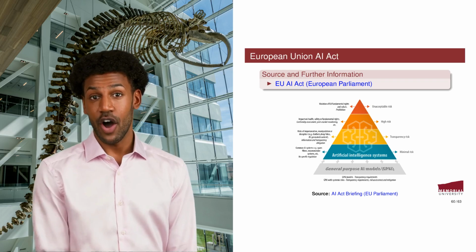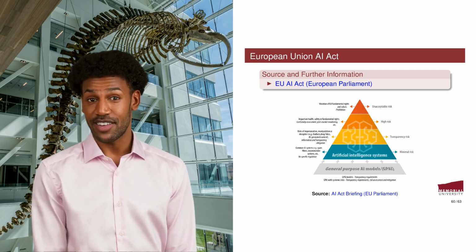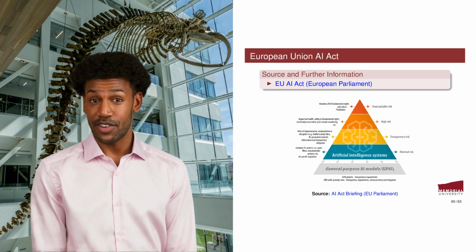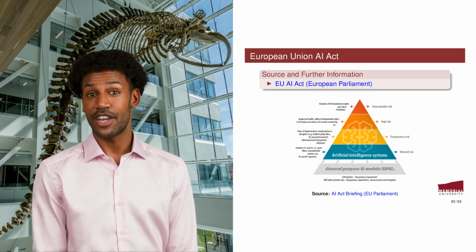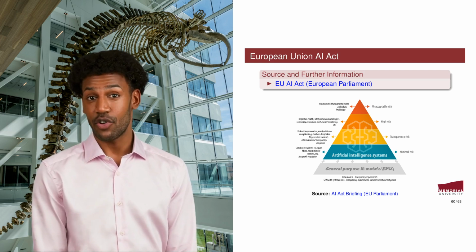The European Union Artificial Intelligence Act came into force in August of 2024. It governs the use of AI systems across a broad range of sectors and is intended to ensure that AI systems are safe, respect fundamental rights, and align with EU values such as democracy, human dignity, and non-discrimination.